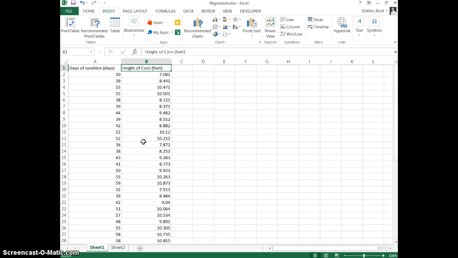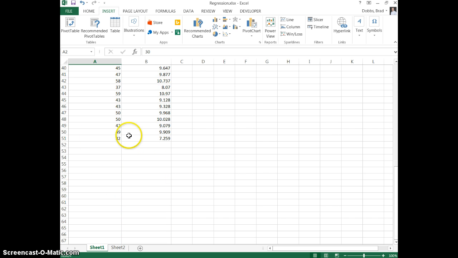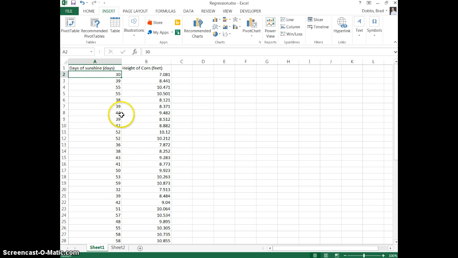So we're going to look at what the relationship is between days of sunshine and inches of rainfall and the height of our corn. So first, the important thing is that you have matched pairs of data here. For instance, in this year, and I think I have 50 years here of records, or maybe 50 locations, we had 30 days of sunshine, and maybe the average height of corn in a field was 7.081 feet tall.